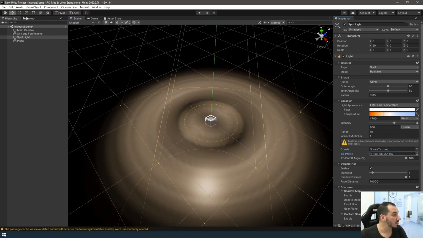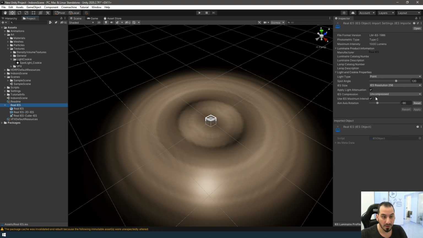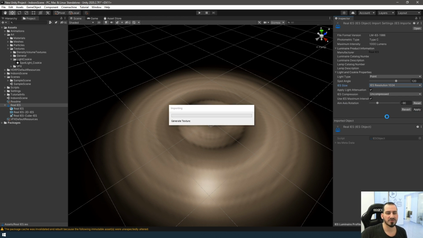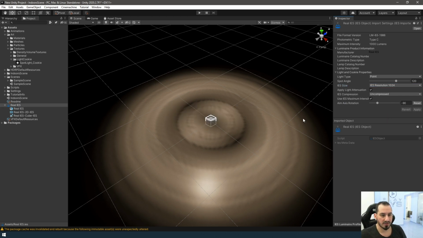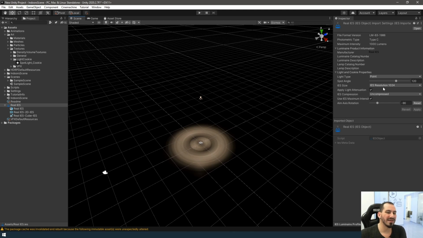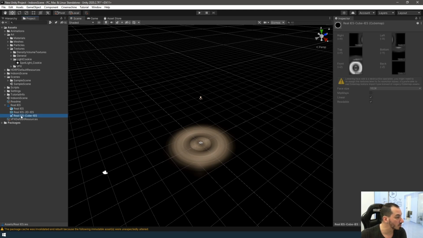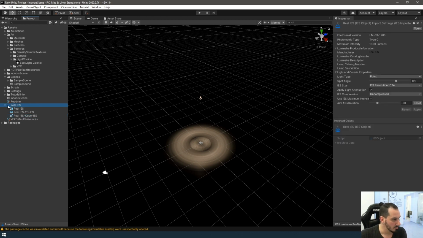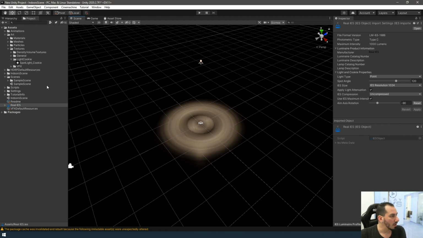So I promise you that I was not going to mess up with the importing setting, but actually I think I needed to change a little bit. So if you see the IES profile, the quality is not so cool. It's not the fault of anybody actually. It's just how the file was compressed when it was imported. So here you have some option and you can increase the resolution. Of course, by increasing the resolution, remember, you're changing the resolution of the cube map. So the higher, somehow the better, but not so good for the texel rate on your graphic card.